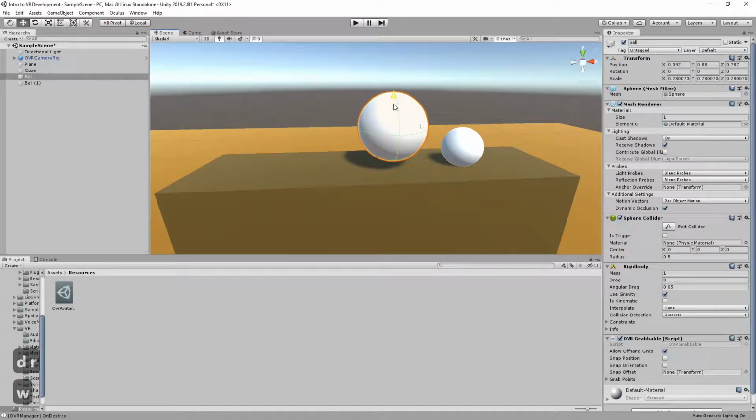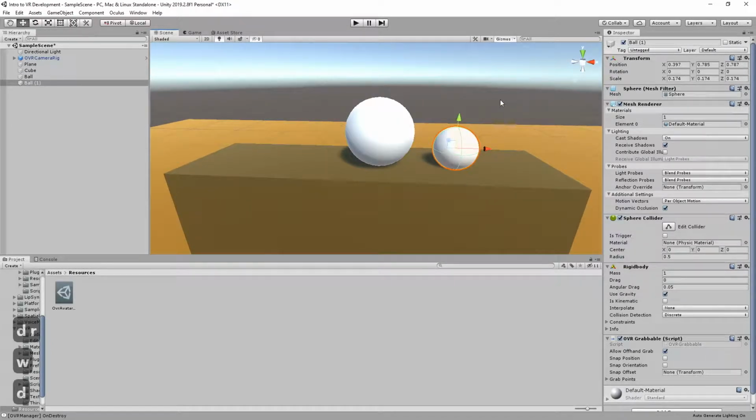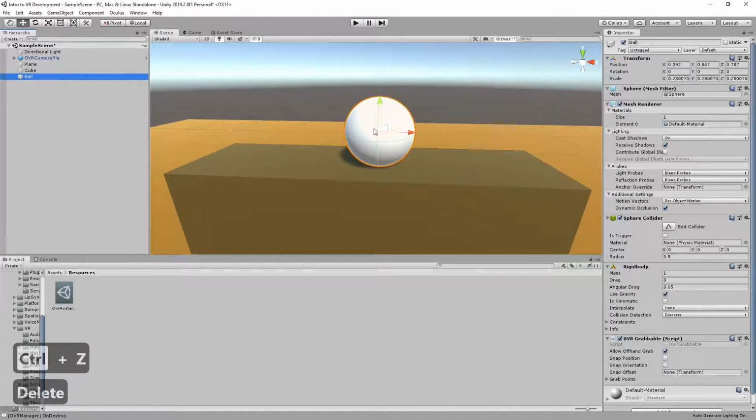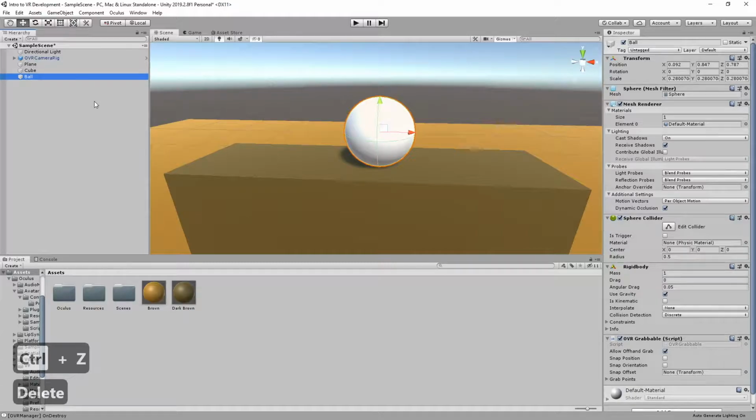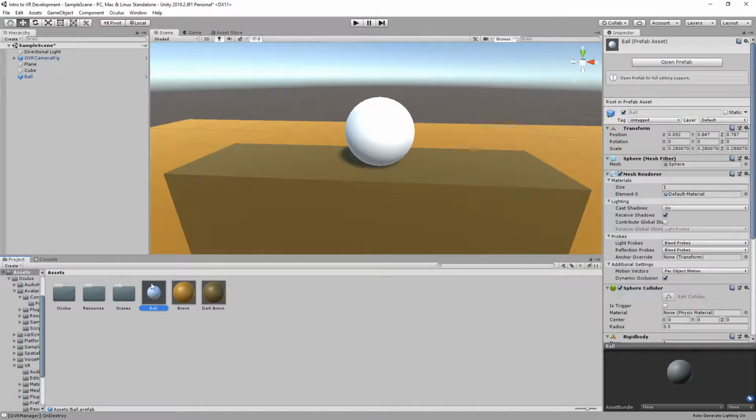Well, now we would have to go and change our other ball that we just made a copy of as well, which would be really annoying. So there's basically a way to designate an object as like a master object and then create a bunch of instances of that object. So I'm going to delete this second ball and come down to our assets tab over here, and to create a prefab in Unity, you just take a game object and drag it into the assets tab like this, and so now you see we actually have a ball asset.